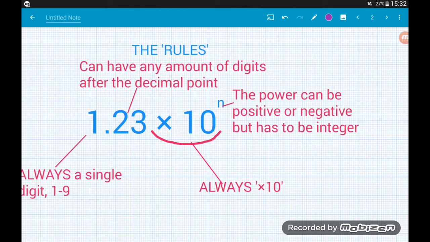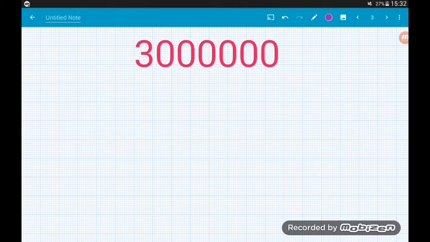Okay, let's get going with some examples then. Before we get started, I need to remind you as well, whenever we multiply by a factor of 10, nothing happens to the order of our digits. All that happens is our decimal point moves along by one place, or on the flip side, if we divide by a factor of 10, the decimal point goes one place to the left. The first set we're going to look at is big numbers, where our decimal goes to the right. And then in the second set, we're going to be looking at small numbers, where the decimal is going to be going off to the left.